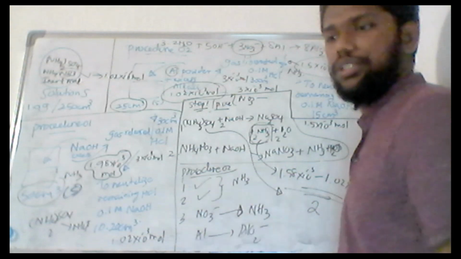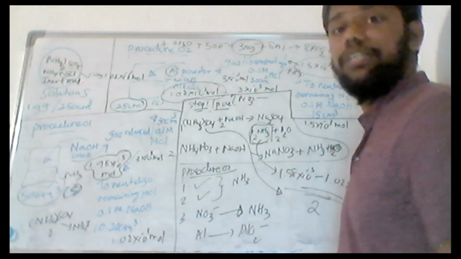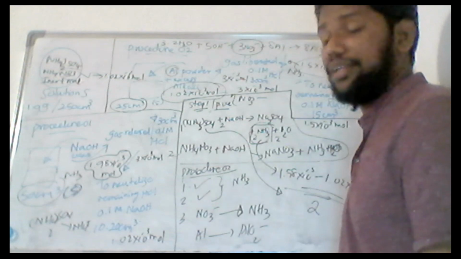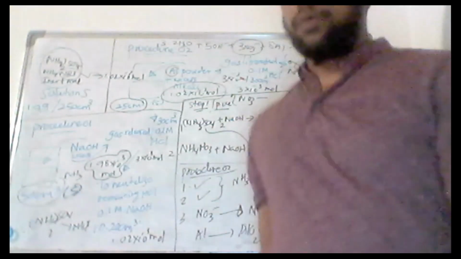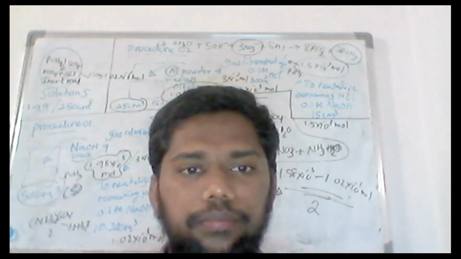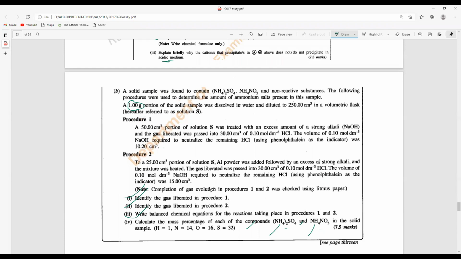Not a difficult one, just you have to remember the specific test that we use for nitrate. I think I have told you like 100 times now. Okay, so I will share the screen again. Right, so basically this is ammonia, and the reactions are given here and the mass percentages can be found. Okay, so this is a very nice question.